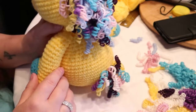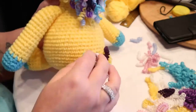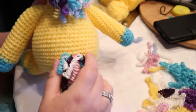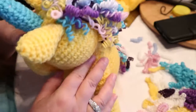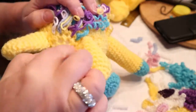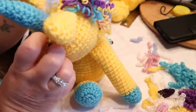So that's the look you're gonna get. It's probably about all I'm gonna do for the mane because it's hanging down pretty far. You do want some back before you get to the tail. So now we just have to do up on the top. We've got all this space up here we got to fill in, and a little bit behind the ears, in front of the ears, beside the ears, that we got to do.